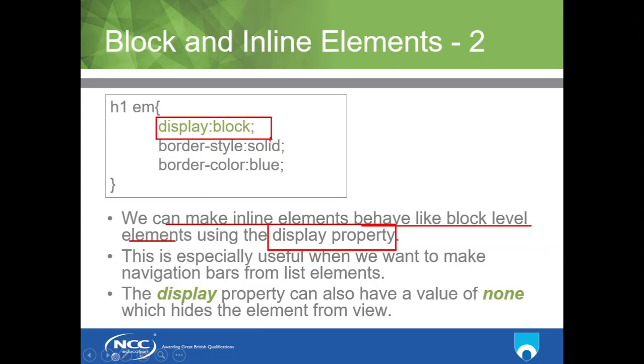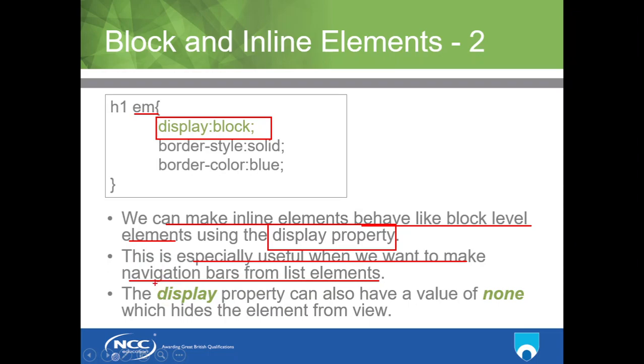If we want to format inline elements like block level elements, then we can use display block. This is especially useful when we want to make navigation bars from list elements. So we are going to see how to make the top menu using the list elements.